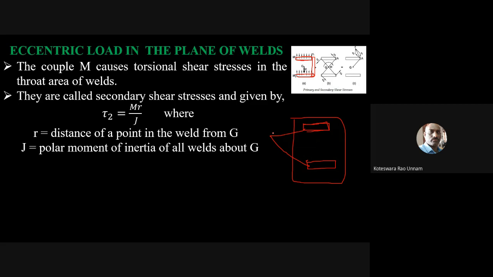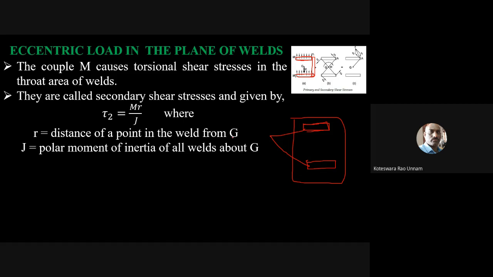If you have a data book, like I already told in the beginning, for identification of G, the center of gravity, using the data book, there itself it has given the formulas for the polar moment of inertia J also. So once you know how to use the data book, if you refer to the appropriate table corresponding to the given weld section, from that directly you will get the formula for the centroid as well as the formula for the polar moment of inertia J. You only need to pick the formula from the data book, and from the given problem identify the data to substitute into that formula. Once you know that, you can easily calculate the J value.